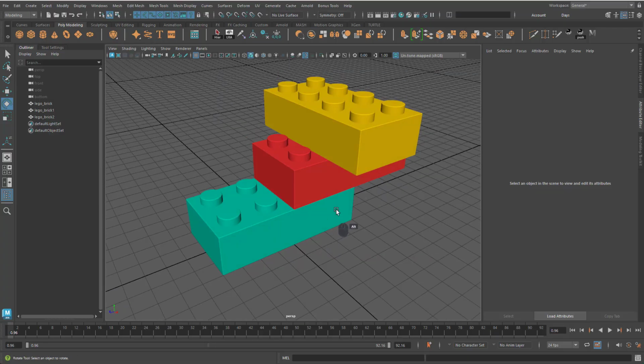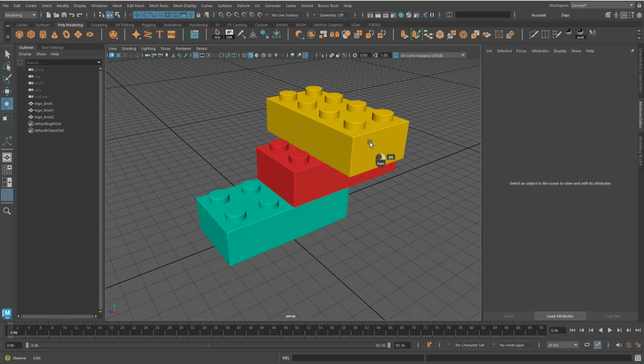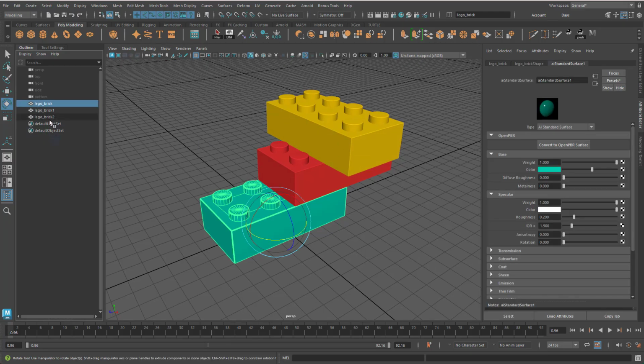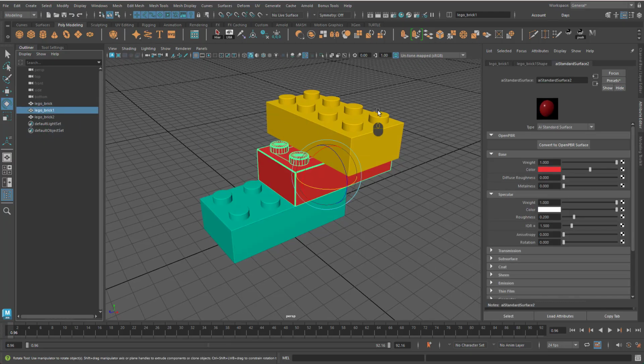Now, to have them together, we can just simply put one on top of the other via parenting. So we could middle mouse drag, that is the scroll wheel click, and drag it in the outliner to the brick below. So we have this hierarchy here.